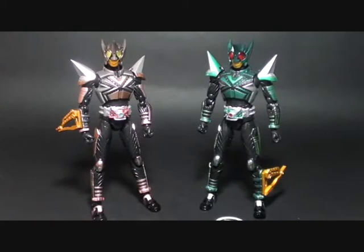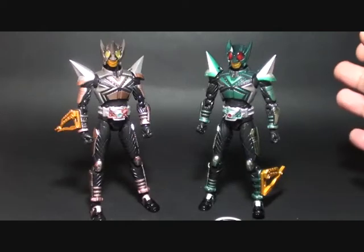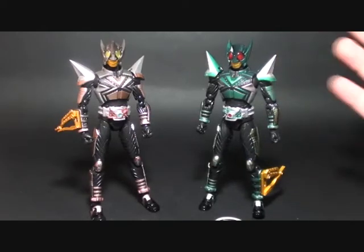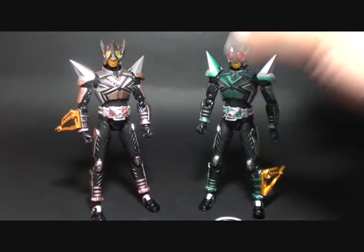And we have the Hell Brothers Punch Hopper and KickHopper. Well, definitely they have the same articulation points and the same mold, except that of course Punch Hopper has a more tarnished brown or bronze combination, while KickHopper has a green metallic finish. And I think for the first time, I mean, or for the last time, this is the only SH Figuarts I know that had metallic paint apps, almost like it's die-cast.